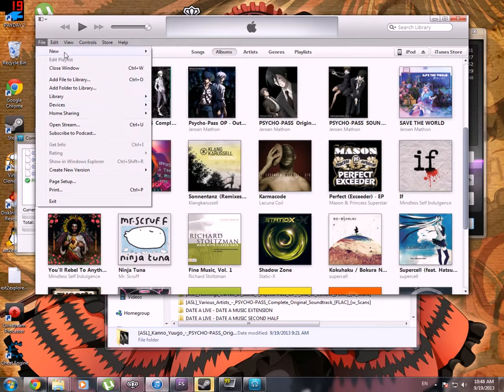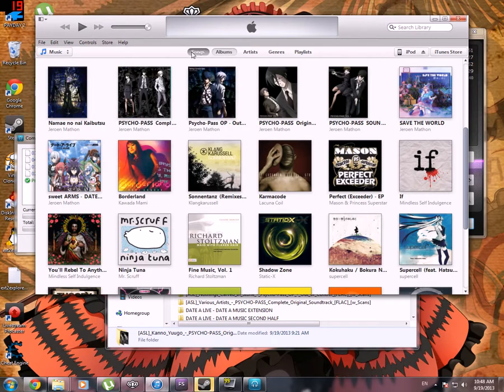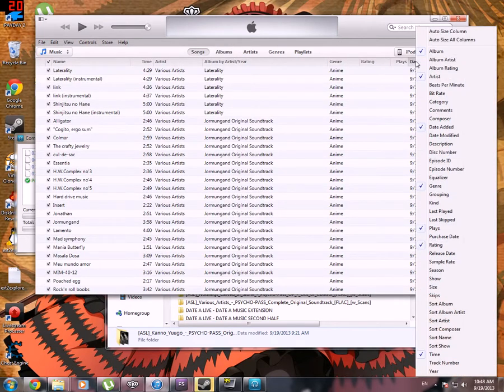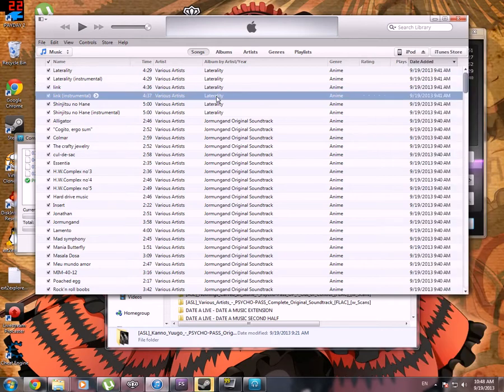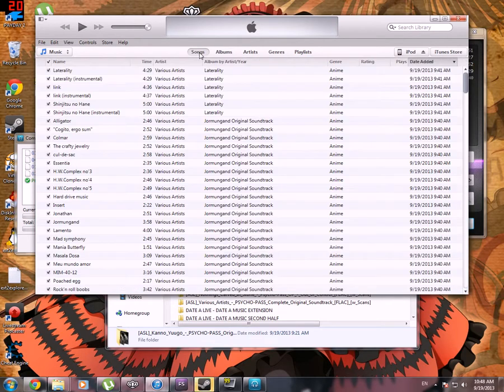Next up, so I can put a Samsung in, it will work. So what we want to do now is go to the songs, right click, enable date edit. Really useful for when you add new albums, because they'll be distorted. They'll have different names, and instead of having hundreds of albums with the same title, you can narrow it down to one. So what I'm gonna do is put it on ascending. It means most recent first.